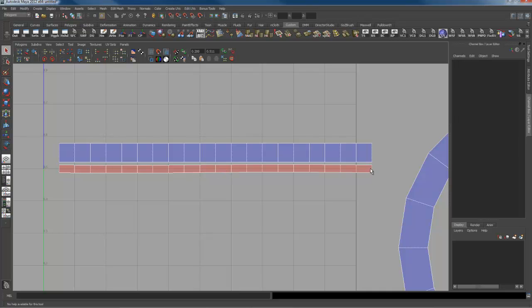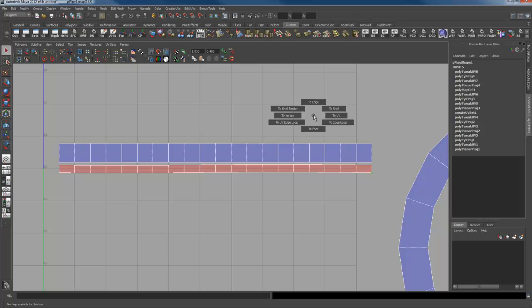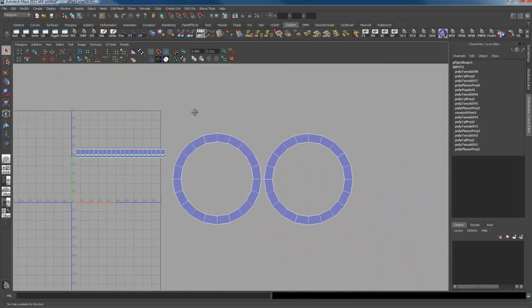First of all, I can take this whole shell, control right mouse to shell, and let's flip it left to right, so across the vertical axis like that. And then let's take all of these UVs at the bottom and straighten those out, and all of these UVs at the top, and straighten those out. And there you go. Now it's perfectly straight. So we've got the whole thing UV'd now.